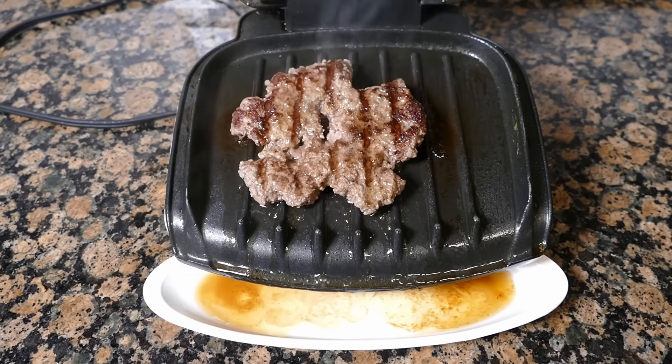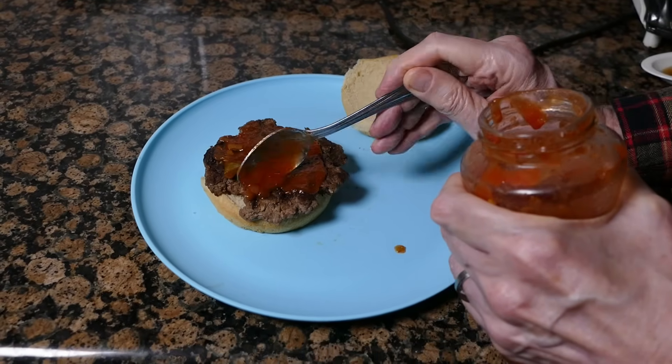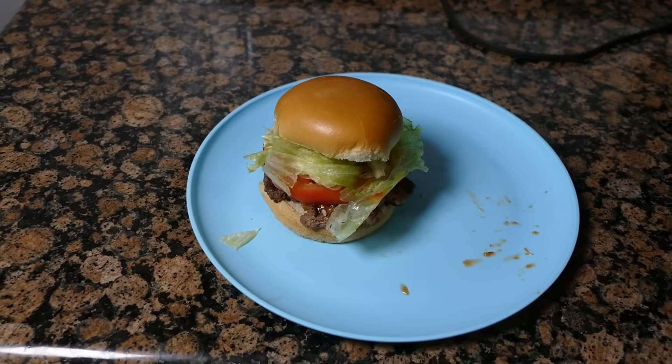Let's look at the tests that I did. First, with the hamburger bun, I did what you would do with a hamburger bun — I made a hamburger and put it on top of the bun, and I put on some other toppings like a tomato, some Picante sauce — I always choose Picante sauce over ketchup because it has less carbs and less sugars — tomato slice, and some lettuce. Then I put the top bun on. Now that's breaking my normal rule. My normal rule is you just use one slice. If you're going to use keto bread at all, my rule has always been just one slice. So if I'm going to use hamburger buns, I would use just the bottom. Or a lot of times I just buy the regular bread and turn it into an open-faced sandwich.